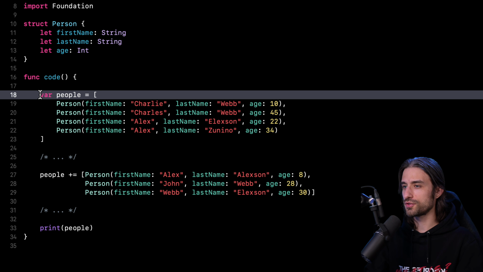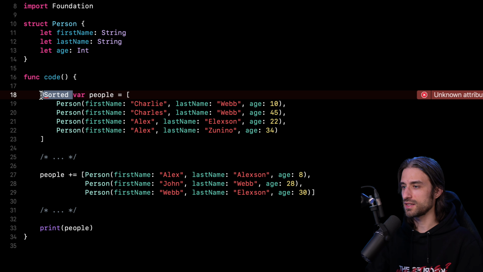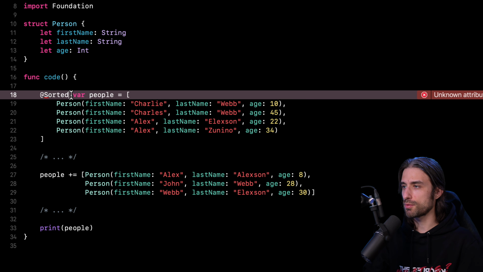And of course, the obvious solution in Swift to satisfy such a requirement would be to introduce a property wrapper. So it would look something like this, and it would make sure that every time the content of my array changes, the array stays sorted. But actually, such a property wrapper would be only half of the solution, because of course it would enable my array to stay sorted, but I still need a way to state how my array should be sorted, which property should be used to sort the array.